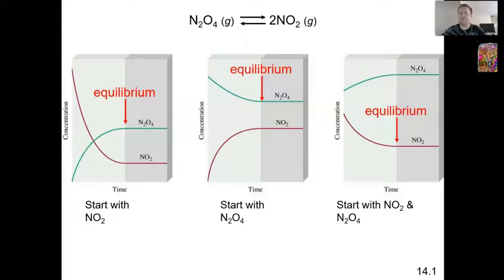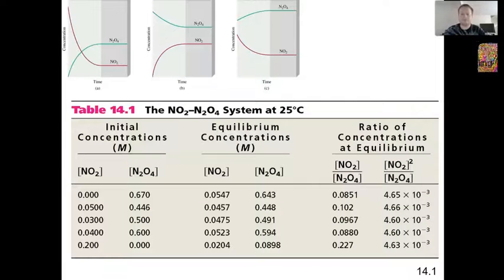Equilibrium, that's when it's occurring. Okay, now in every situation, right, we've got different amounts of initial concentrations. Equilibrium concentrations are also different, right? But what does hold constant is the ratio of products to reactants. So even though in every situation we did stop at a different concentration of the products and a different concentration of the reactants, see we're stopping at different points here for each of these situations.